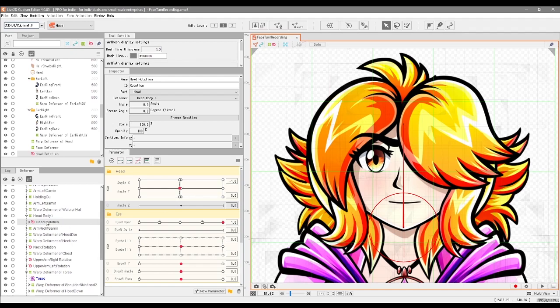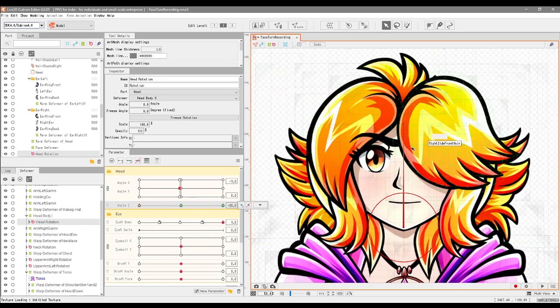Have a head rotation parameter for this. Highlight the head rotation that contains everything that we just deformed into making the X and Y parameters for the head, and go on Add Free Keyforms. Now, this middle is the default position for your head. The left keyform is when your head tilts to the left, and the right keyform is when you tilt your head to the right.